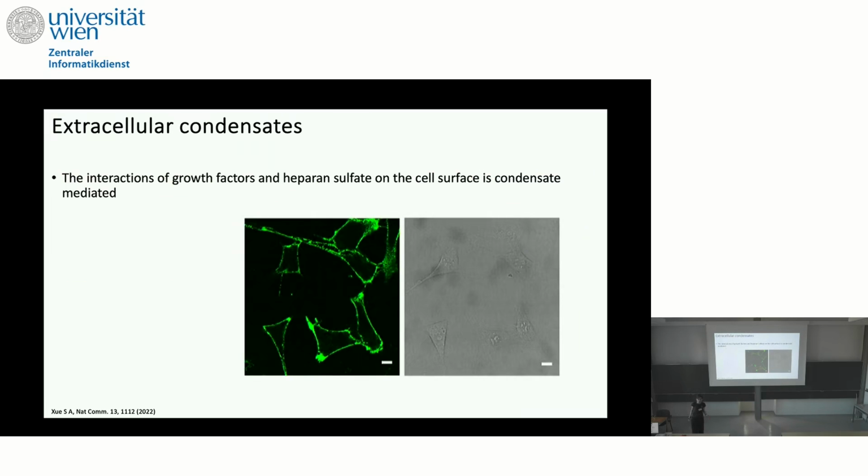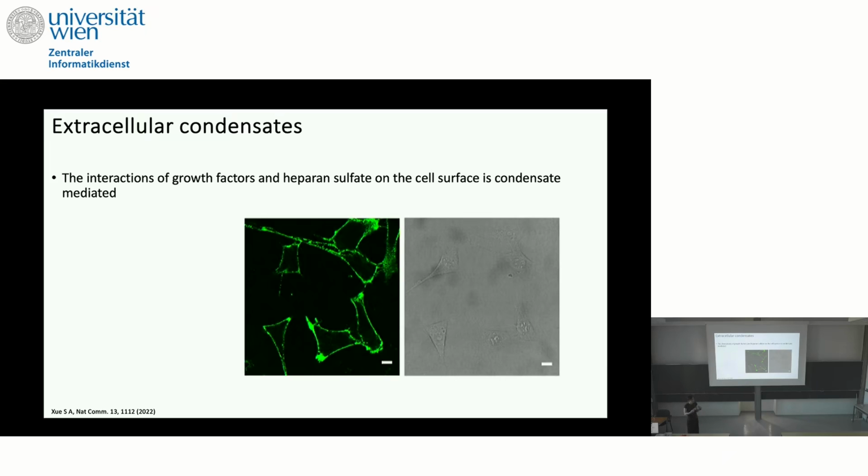again, I'm in the applied field. I work in biomedical applications. So I would like to see also how condensates interact with cells, and why is this important? Again, I have to go back to Matthias Balof's talk about the interactions of heparin sulfate in the extracellular matrix. There's this very nice paper that shows heparin sulfate on the cell surface interacts with growth factors in a condensate-mediated way. They did quite a great job showing that they're really liquid-like, and if you remove the heparin sulfate from the cell surface, then you don't have condensates. So this is a great paper.